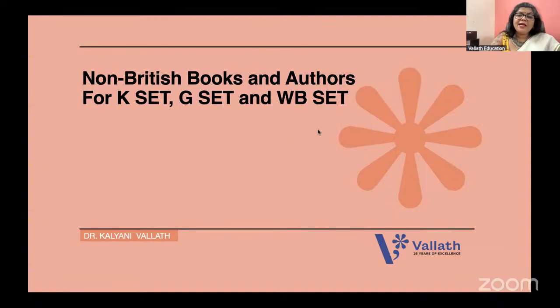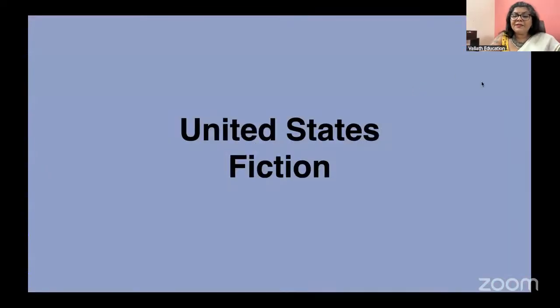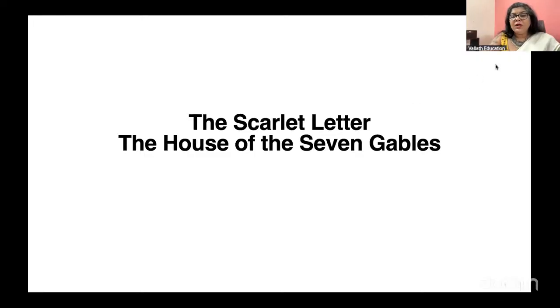Today we'll start with United States fiction, or American fiction. All of you might know, but even then, I'm asking you: who is the author of The Scarlet Letter and The House of the Seven Gables? Indeed, it is Nathaniel Hawthorne. Kaushiki, Shubham, you have answered me. Many of you are answering me.